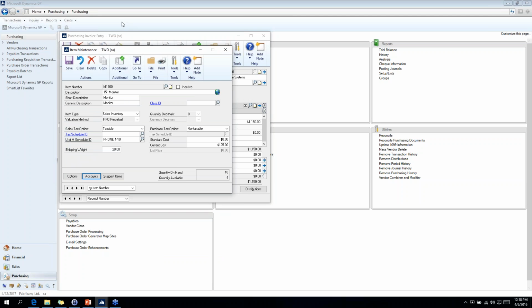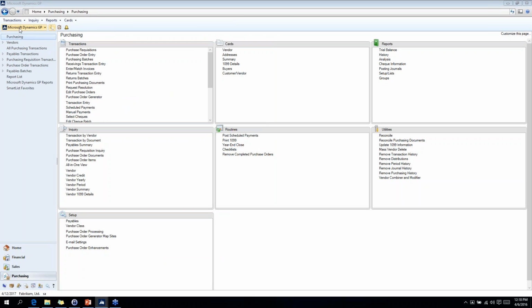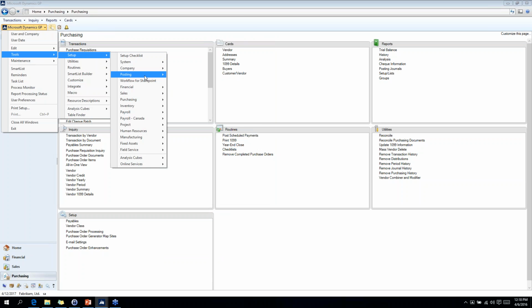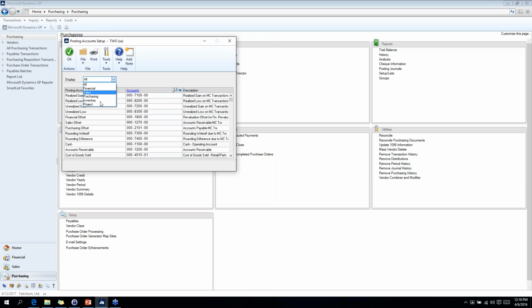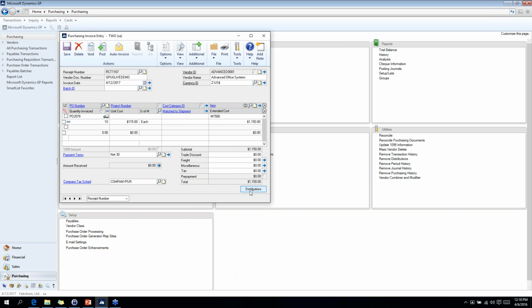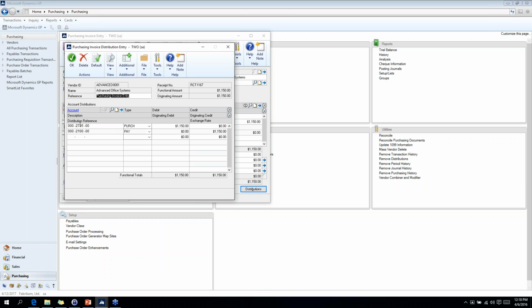So if you only have one dropship clearing account for the entire company, much like many other posting things, you can go to Tools, Set Up Posting, and Posting Accounts. We'll switch to inventory just to restrict the list. And within the inventory, we have the dropship items account field. And you can see here, this is where the purchase clearing account got assigned. 0002735 is our account. And going back to our transaction, that was the account that got hit.